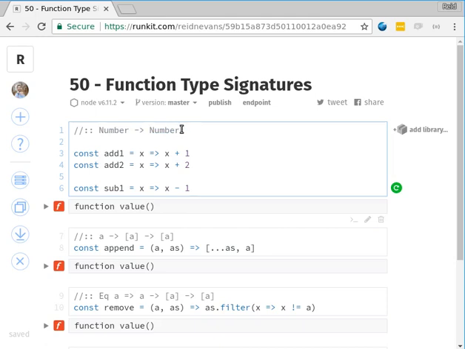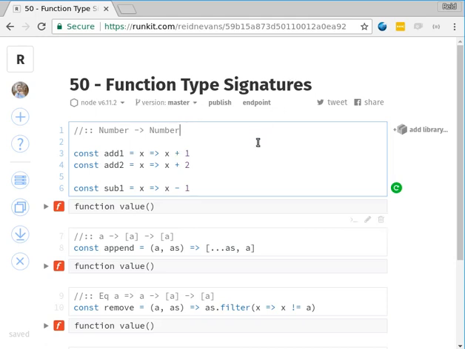So if we were in a language like PureScript or Haskell or Elm, the compiler would basically enforce that the signature match whatever the type was. But in this case, it's really more of a guideline. But I think it still is really beneficial. And I think that even if you're working in a language like JavaScript, where this sort of thing isn't going to be enforced, it can still really help you. And so that's what I want to talk about today.